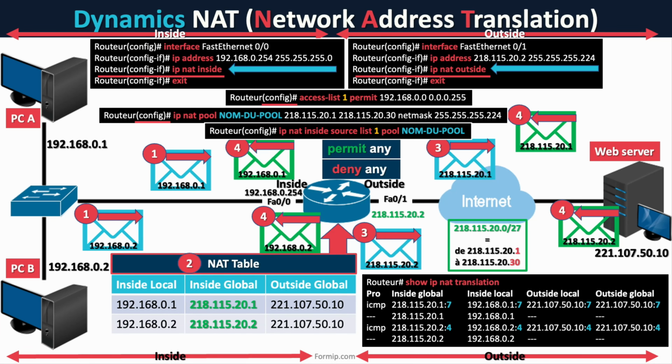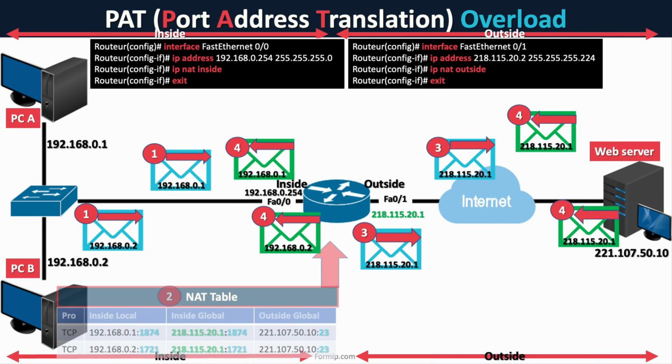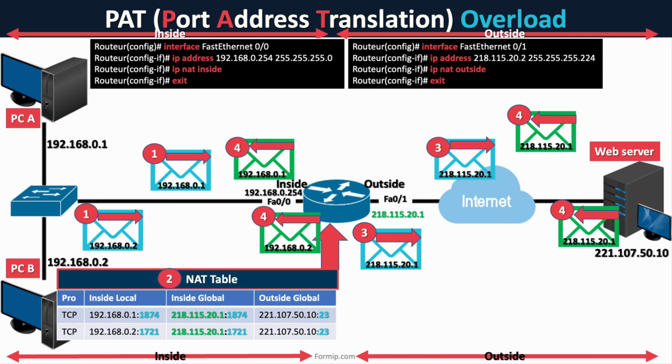One of the main forms of NAT is PAT, which is also called overload. Here, multiple internal local addresses can be translated using NAT into one or more internal global addresses. Most home internet boxes work in PAT. The internet service provider assigns an address to the box, which works like a router, and several people can surf the internet from a single address. With PAT, multiple addresses can be translated into one or more addresses using a TCP or UDP port number that will be assigned automatically and randomly on each private address.